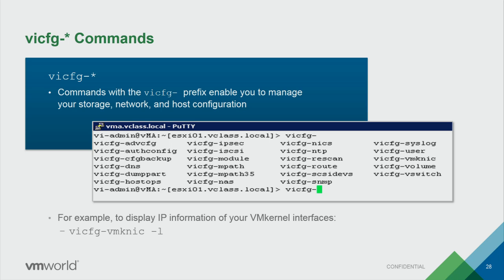The VICFG commands are available through the command line interface toolkit. The equivalent, when we log directly into the ESXi host, begin with the prefix ESXCFG. The difference between the two is that these commands with the VICFG prefix have the authentication triplet, the server, username, and password authentication feature built into them, so that they can be used for a reliable, secure remote connection to your destination host or vCenter. What is maybe a little more complex about learning these is that this is really a number of different commands, each with their own special focus, instead of being under the hierarchical umbrella approach that the graphical interface and the ESXi command use.